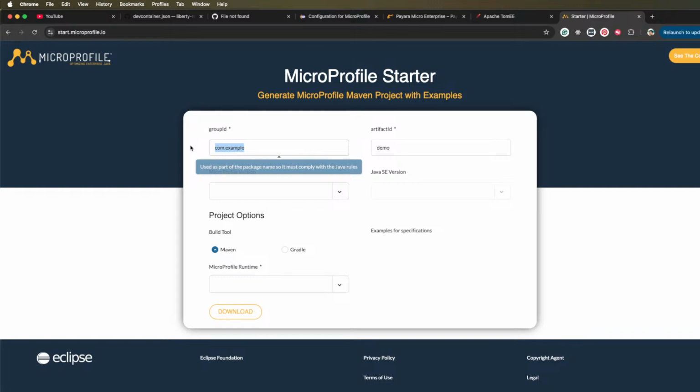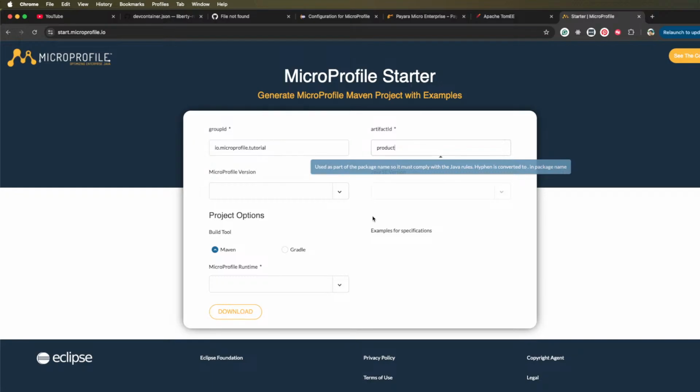So for example, if I want to run my project, and since this is an official tutorial, I'll choose the path which is similar to the website. So here we can choose, this is the group ID. Then it asks for artifact ID. So if I'm building an e-commerce project, I may have various services. For example, I can build a product catalog, then I can say product catalog, or shopping cart, or various microservices. So we'll be building a lot of microservices.